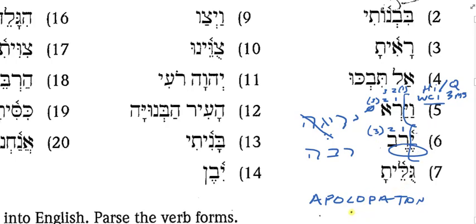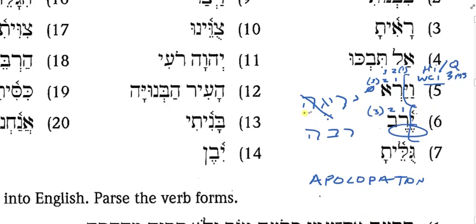Which forms apocopate? The uninflected jussives and WCIs, okay? When I say uninflected, what do I mean? I mean there's no ending, okay? Which forms have no ending when I have prefix conjugation forms like the jussive and WCI? Well, 3MS, 3FS, 2MS, 1CS, and 1CP. Those are the uninflected forms, okay? So there, that yod looks like the uninflected prefix, right? 3MS, no ending, okay? So this could be 3MS.